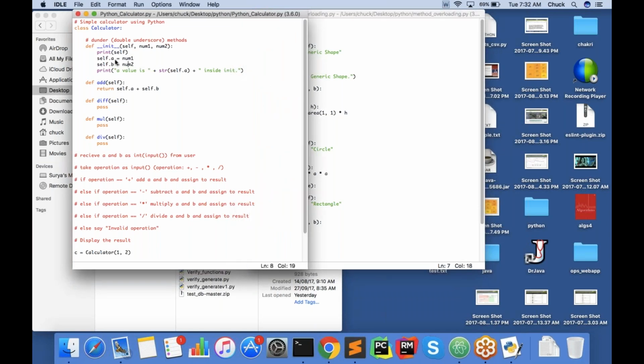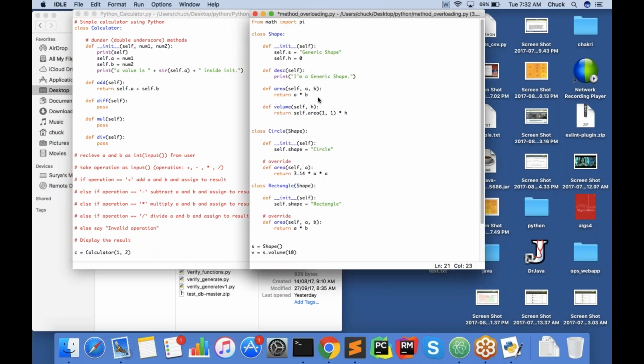So essentially we are saving these two variables that we have given, and these saved values we will be able to retrieve anytime from any other method using self dot a and self dot b. But here, we are not storing these values anywhere. Once we define them here, we are just using them there itself, and we are not saving them anywhere.